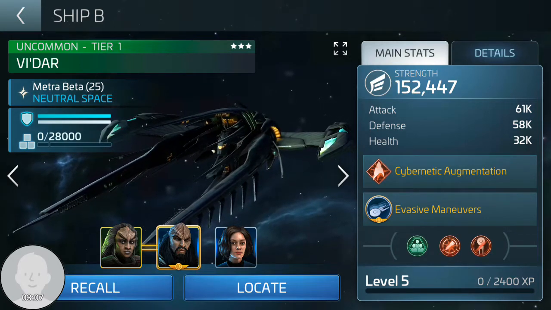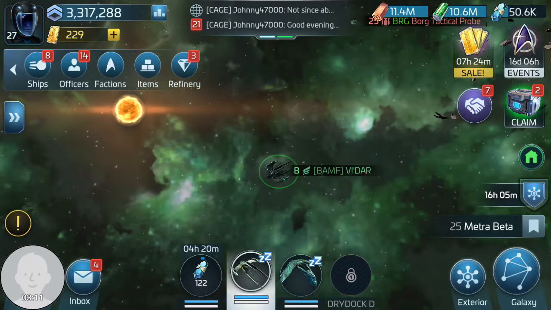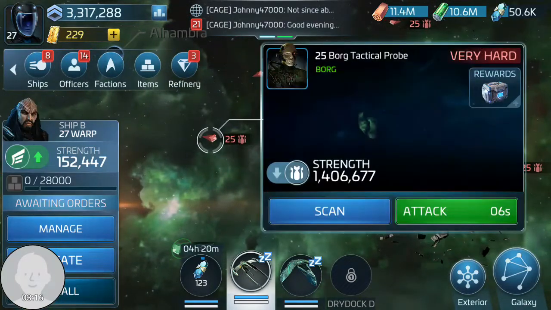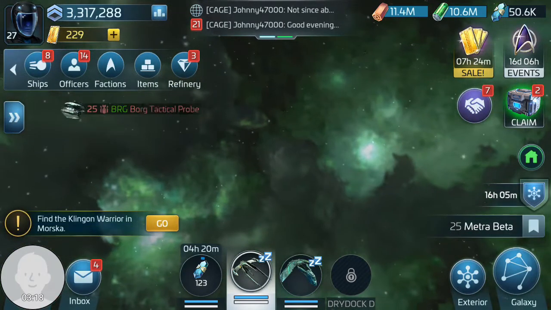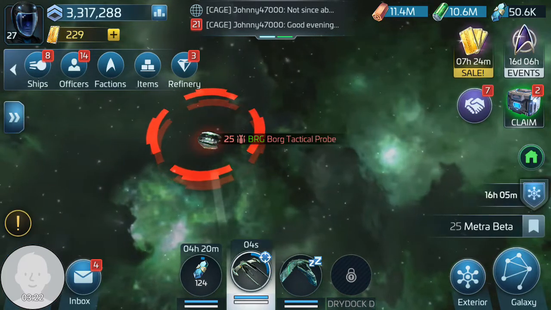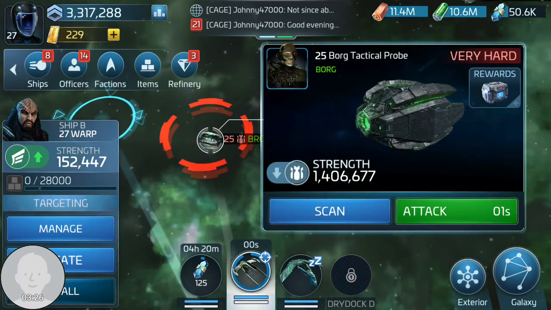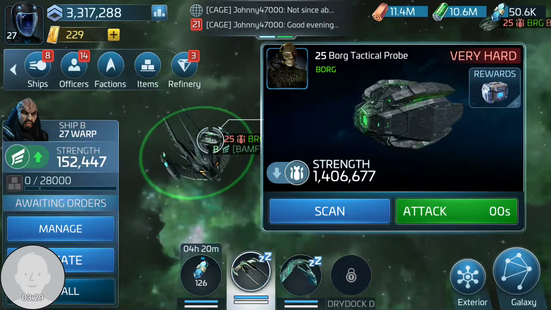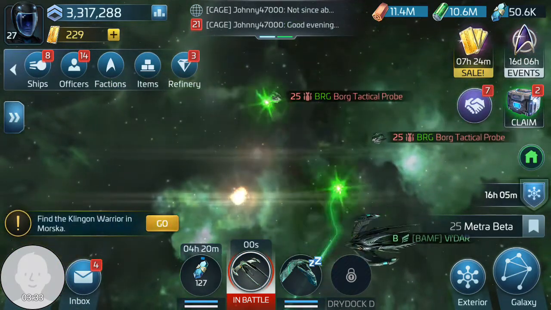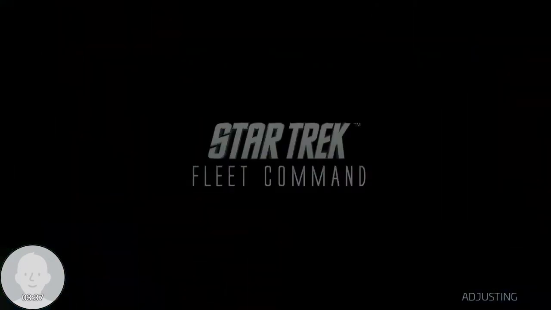You've seen my officers I have in there to help me. Now, those are the officers you use. You can use any officers you want, but these ones are successful as we go to attack. We're going to attack that little guy. Now remember, look at this. He's 1.4 million. Where am I? 152. Look at this. What a show, eh? Now for the battle log.